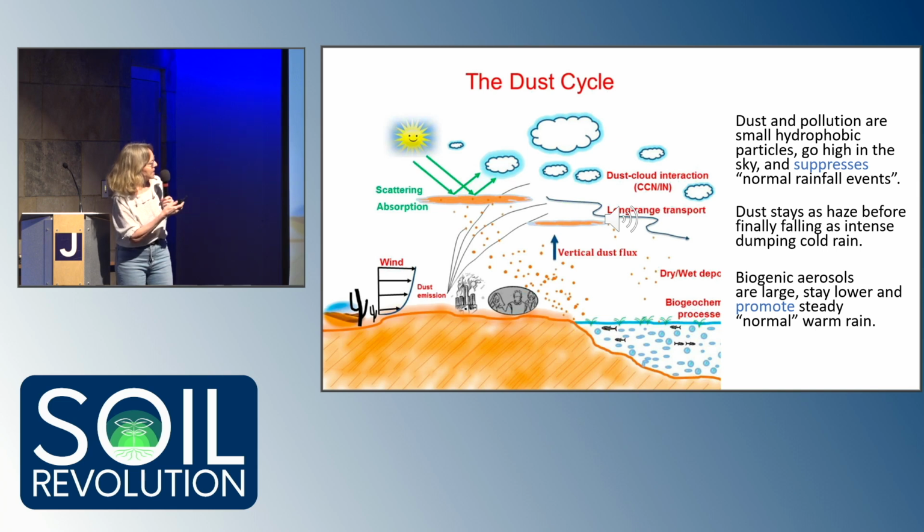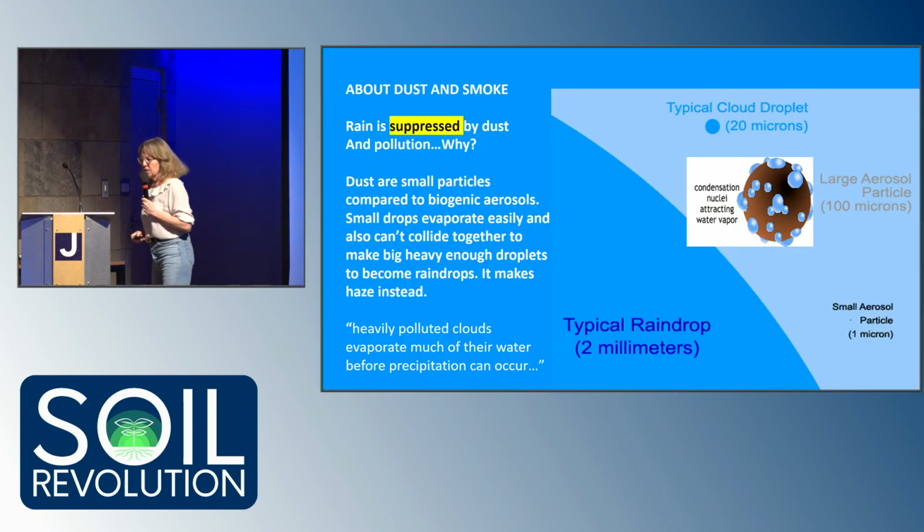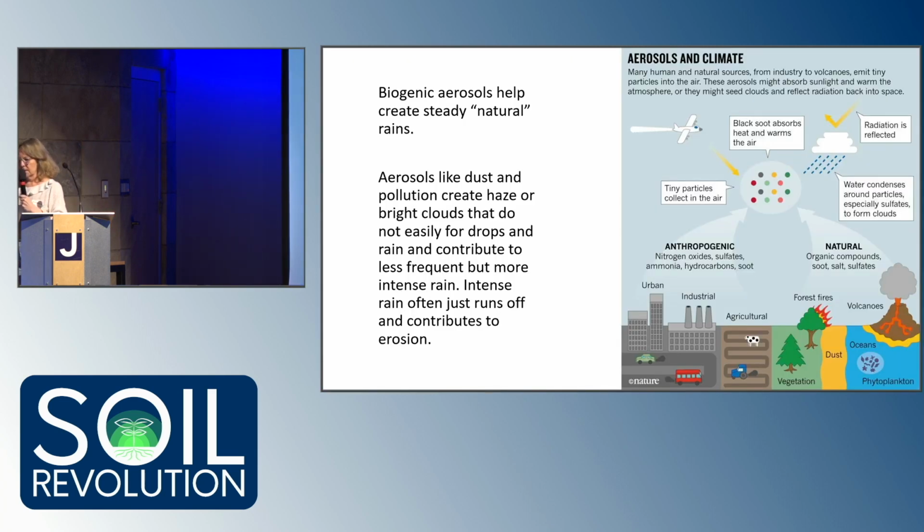And what's interesting is the particle size can vary by like 500% between the tiniest and the biggest of these aerosols. So this is just another picture. If you look at that, the small particle is 1 micron compared to a typical raindrop would be 2 millimeters, right? And it evaporates easily when it's dust. So again, this is a natural rain. And when we get those intense rains, even the healthiest of soils can struggle to absorb all of it. And the plants did not evolve to have these intense rains because in the absence of dust and pollution, we have slow, warm, steady, regular rain.